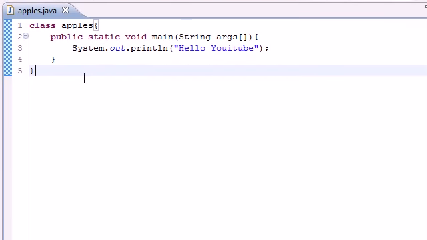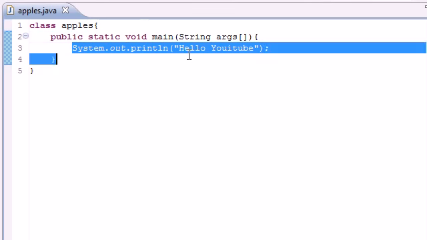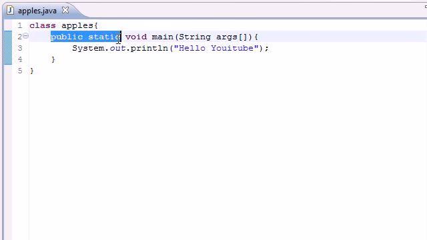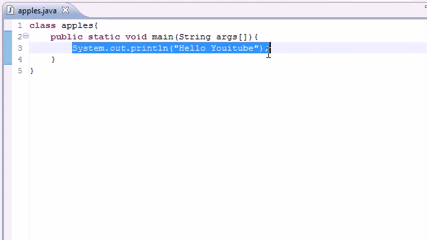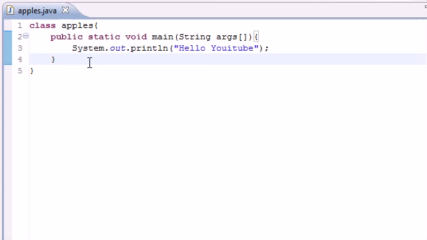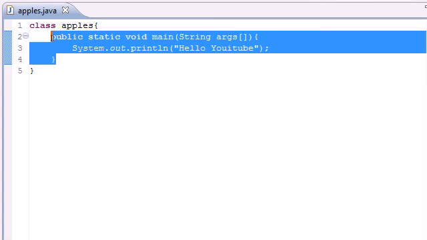So that is how you build a basic method using, of course, your class, what you need, your method header, and your method body. And again, your method header and your method body together create something called a method. Who would have guessed it? So that's your first tutorial on how to create a hello YouTube program.